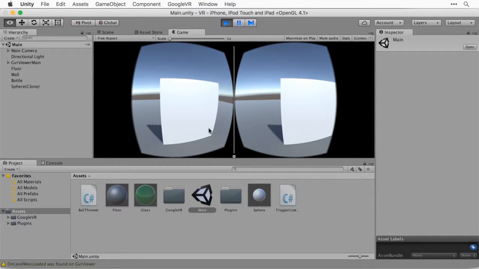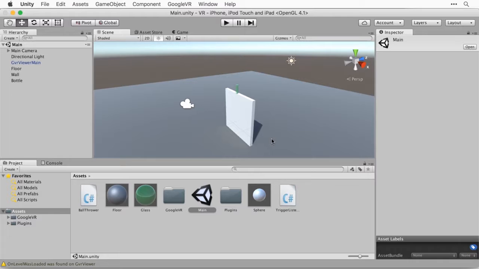In the previous video, we made it so we could throw balls at our bottles and knock them off the wall. In this video, we'll improve the appearance of what happens when this occurs. What we want to have happen is when the bottle hits the floor, the bottle should disappear and be replaced with a collection of shards, little glass fragments.